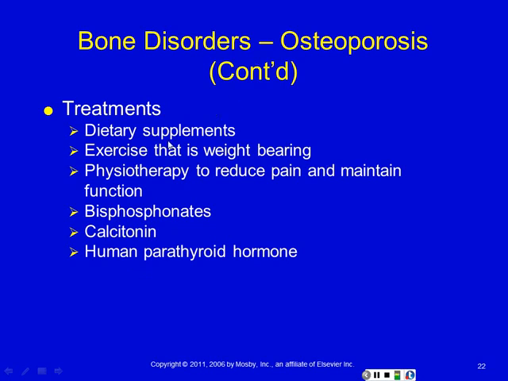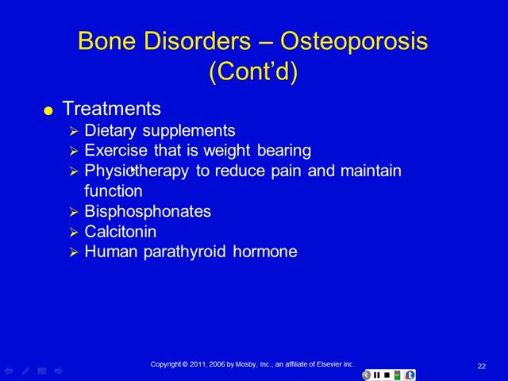Treatments, dietary supplements with calcium. Very often we also include citric acid along with this, and that's because calcium by itself isn't absorbed particularly well, but in association with citric acid, like you find in orange juice, calcium absorption is greatly increased. So if you're taking a calcium supplement, it's a good idea to take it with something acidic, like orange juice. It's one of the reasons they started adding calcium to orange juice in a lot of brands.